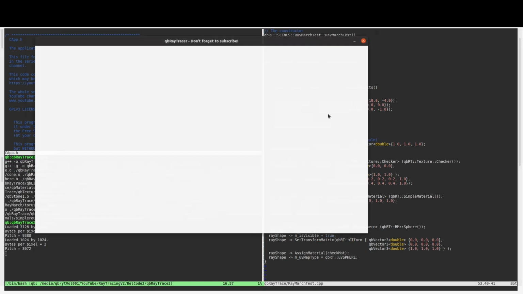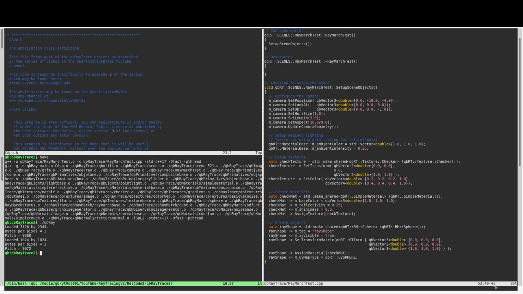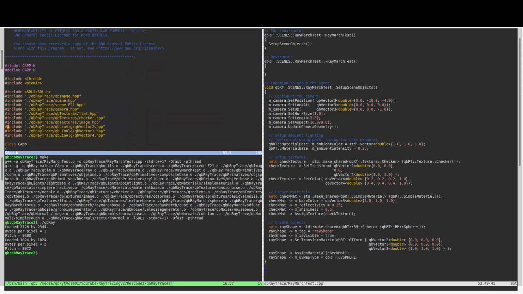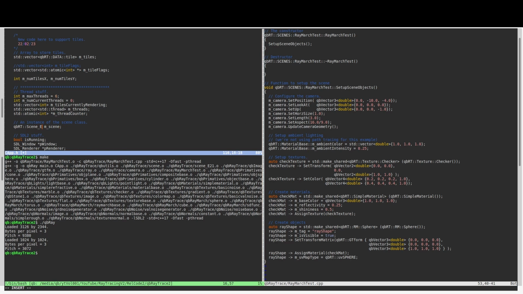Fixing those problems, and now everything compiled, but we get the previous scene. So let's go to the capp.h file and include the new scene and make sure that we're using it. And we'll compile and run, and we should get a blank window.